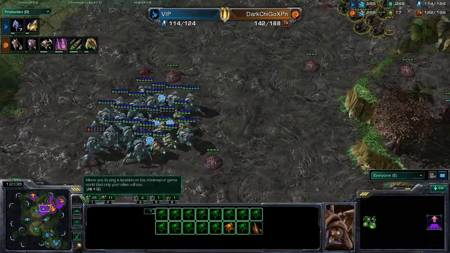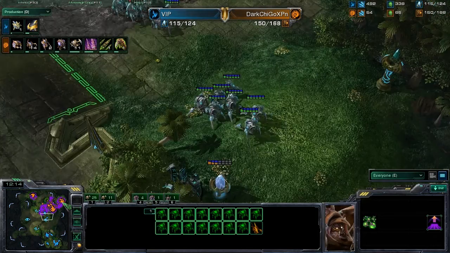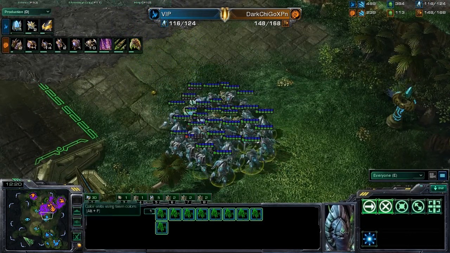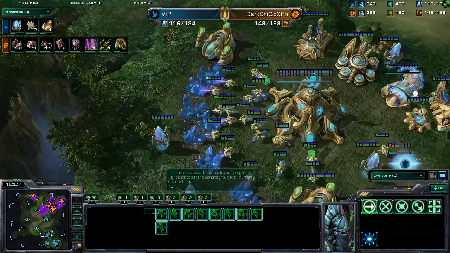And he's going to be one-shotting as many units as possible. VIP going to have to back out here, I think. He's thinking about it. Looks like he is indeed going to back out. No, maybe not. He's just waiting for reinforcements. Some more Blink Stalkers on the way here. Seems to be in fairly decent shape, but he's got to be careful moving forward. His two-base play could potentially run out on him.